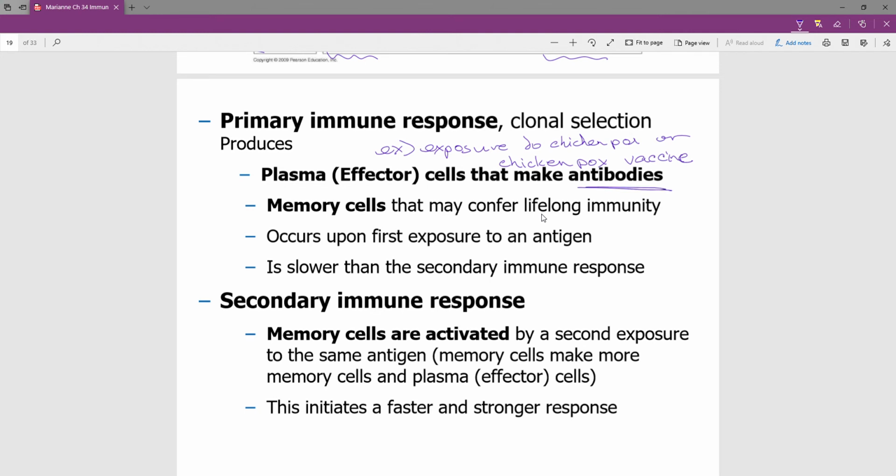It can protect you, but it's not the same as your body being stimulated and these B cells making the antibodies for themselves. So the secondary immune response, you never really notice in you. This is you just not getting chickenpox again. And so what happens in that secondary immune response, it's a much quicker response, and it just activates those memory cells. And again, they clone into the plasma cells and more memory cells. And so it's faster and stronger. And so you don't get the chickenpox. I mean, theoretically, we could do this about any vaccine that you get. This is how vaccines work.